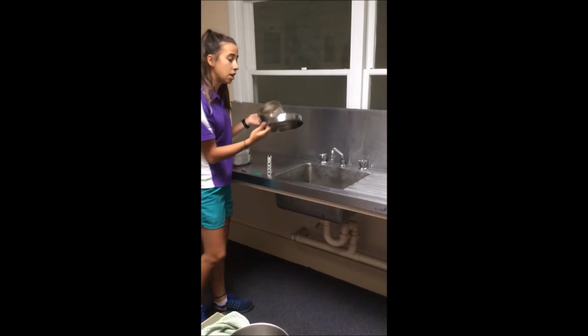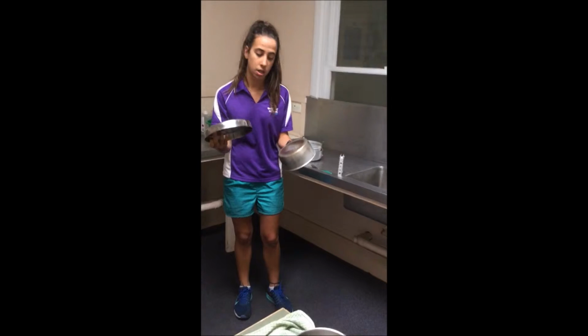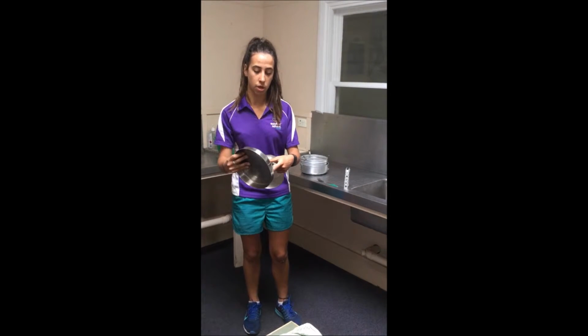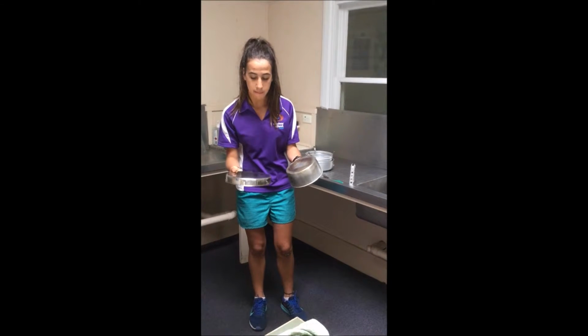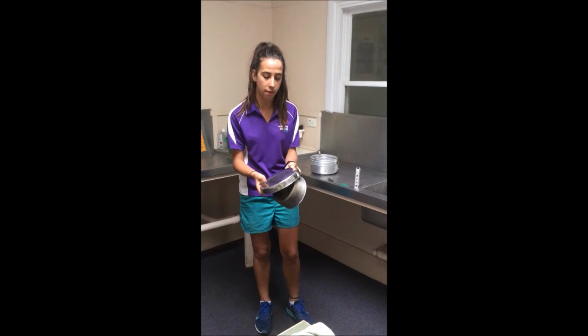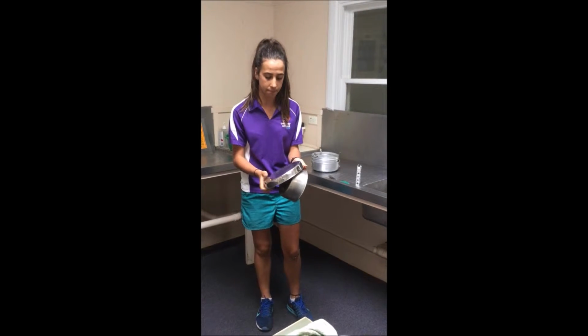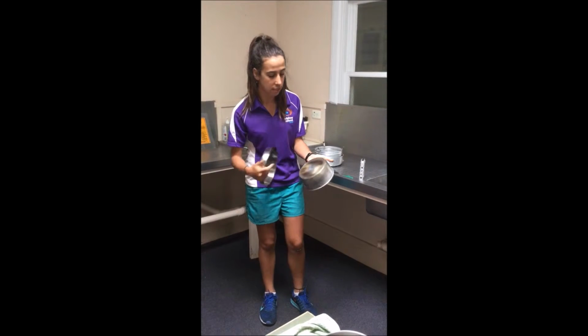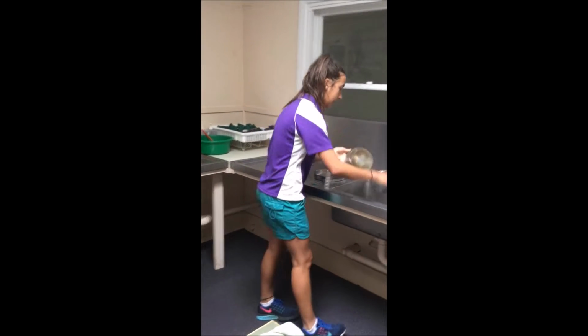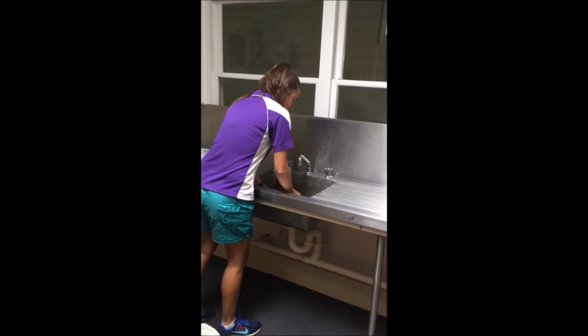Now you might find with the different types of Trangias, there's different ones, so we've got like an aluminium or whatever you've got. They might be a bit harder to clean. So these Tonka ones, they struggle to get all of the grime off it. So don't be upset if you can't get it all off. This one you should be able to get the majority of it off. So let's have a crack. Let's give it a clean. I'll show you what it looks like half done.